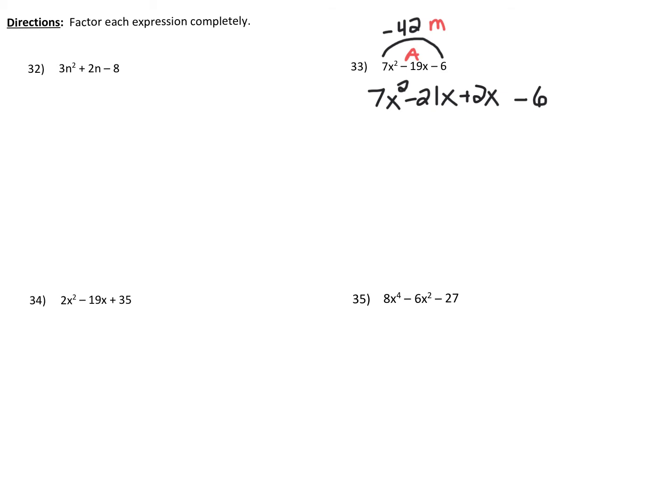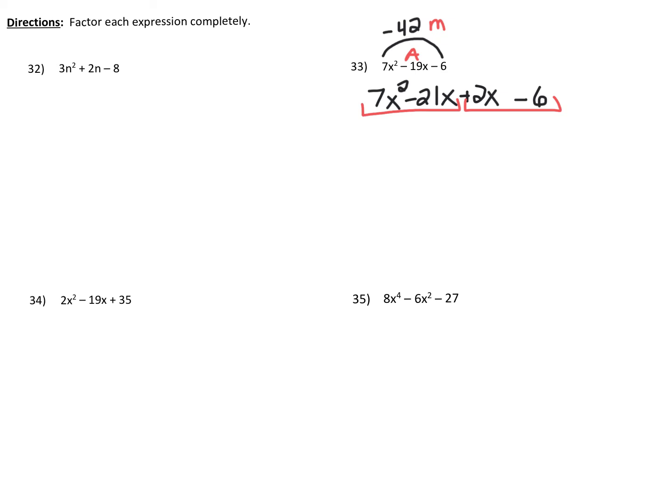Okay, so now we want to do grouping. Remember, when you do grouping, you could put brackets. Some people even like to put a line in between them like this, which is okay, I guess. But do not at all try to put parentheses to group these, because parentheses now mean you're changing the expression. When you have parentheses, it means multiplication, it means you would start double distributing, and that is not what we want to do. So let's get rid of those parentheses, okay? We don't want those there.